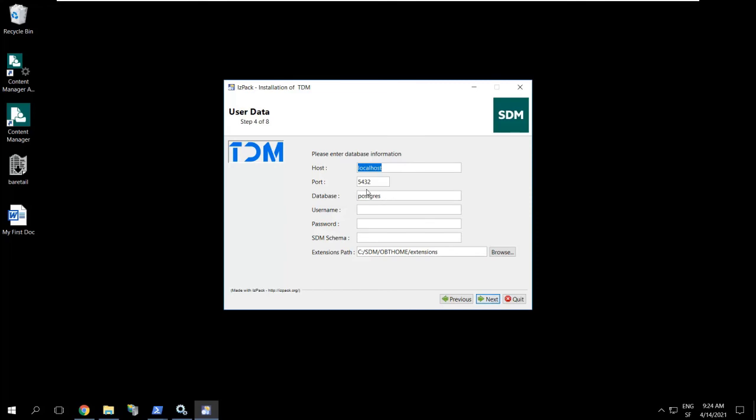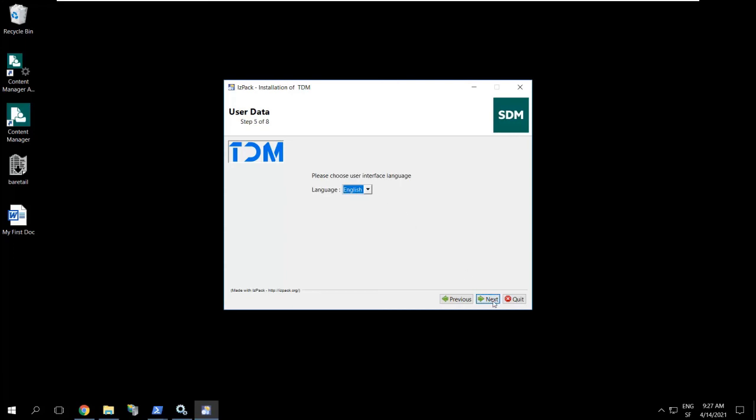This is localhost. That's the port to connect to this Postgres database. My username is Postgres as well. The password to access this. And my SDM schema is OBT rep. That's something that was configured in the installation of SDM.